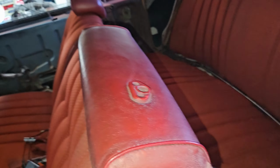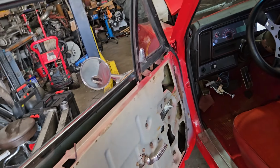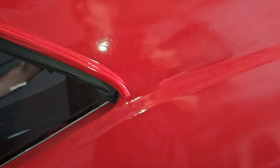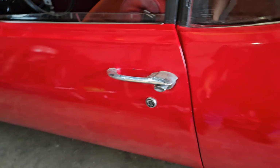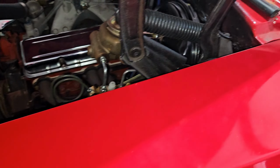Interior is pretty plain, just a bench seat, which is cool, I like bench seats. I think he has all the panels and stuff. I just think he hasn't gone through and put them on yet. So I shut the trunk. Trunk's pretty clean overall so far. The door shuts like you don't get on old cars, the door shuts that good.